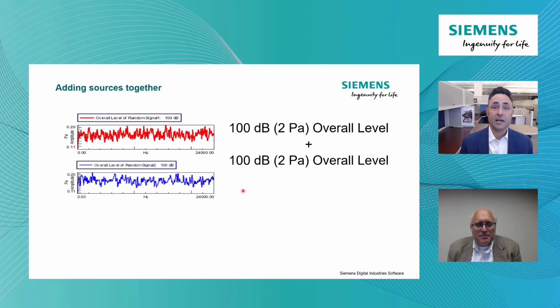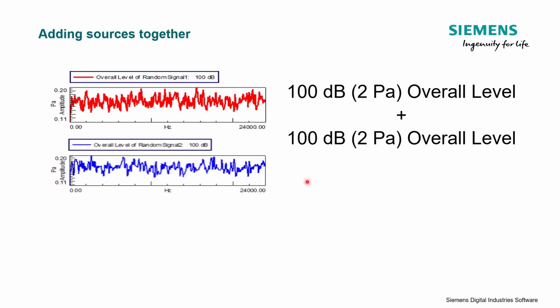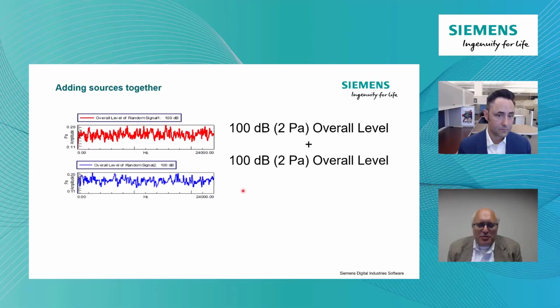But let's talk about summing these values now. Okay, so this is an important thing. I've got multiple sources on my machine or whatever product I work on, and I need to reduce the sound level. Let's learn about how these things sum together. Let's say I've got 2 machines running in my office simultaneously, and each of them makes 2 pascals of sound pressure or 100 dB. What am I going to calculate for an overall level with both machines running? Probably like 200 dB. It's going to be pretty loud.